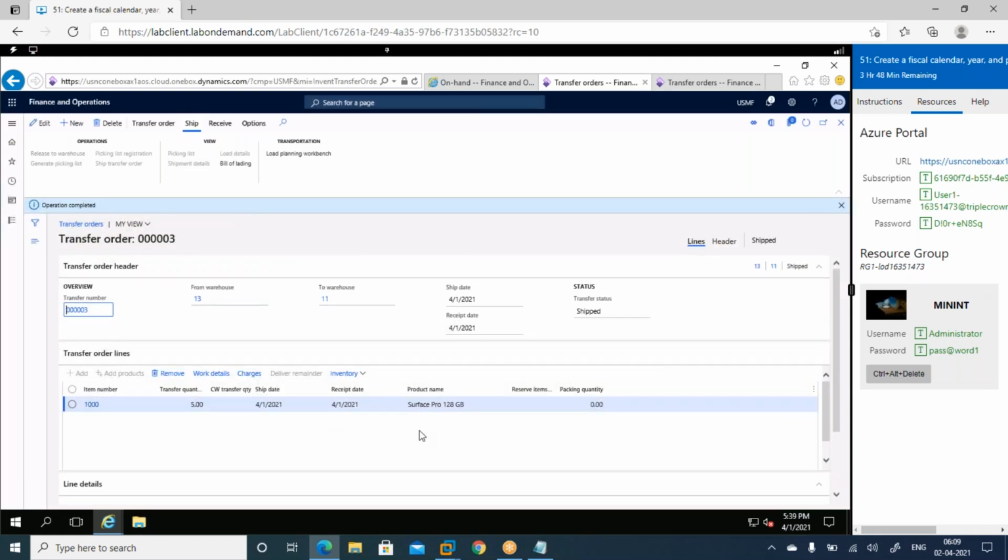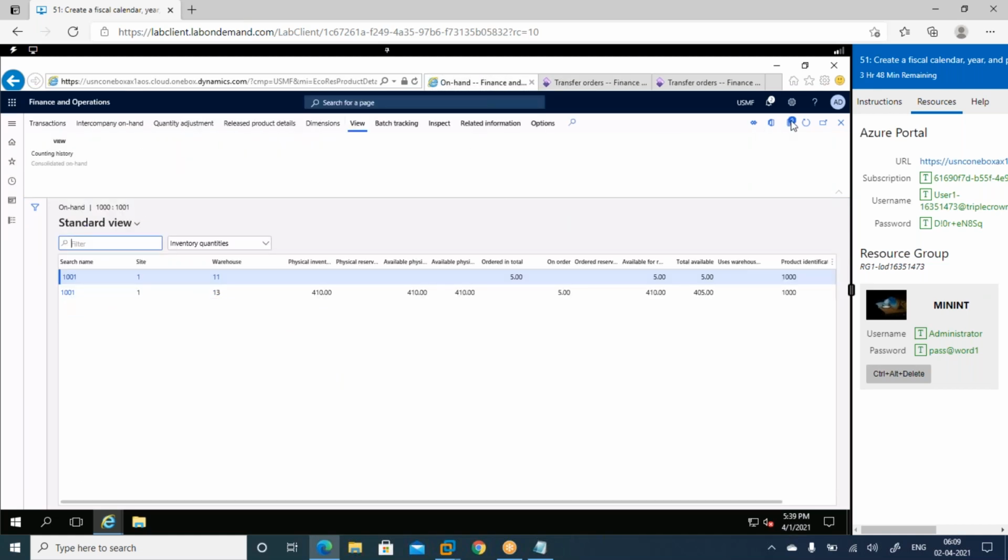Okay, now 5 quantity was deducted. If you verify on hand inventory and refresh, it will show the 5 quantity was deducted from here and it was updated here in warehouse 29. So the material is with the transit warehouse or truck.